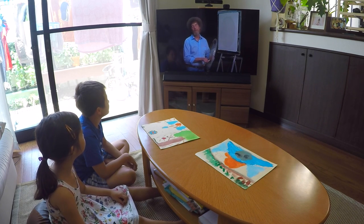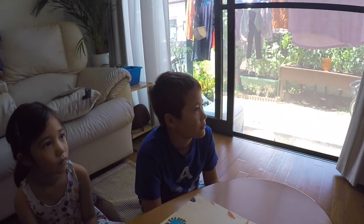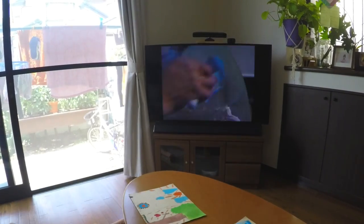Hi, welcome back. Certainly glad you could join us today. Today I thought we would just do a beautiful warm little winter scene. And this is one of those paintings that just... it should make you happy. Let's take — I don't even want to clean the brush. This good dark color, and the brush is fully loaded. Let's have us a tree — it goes right there. Start off with just a little iron, we're going to push up a little. Happy, happy tree — there it goes. We're going to call that when we're finished. Happy painting. God bless, my friend. And pause.